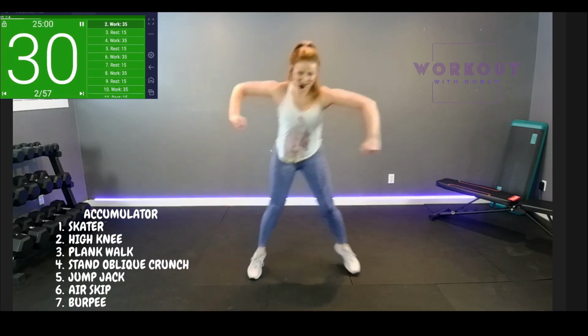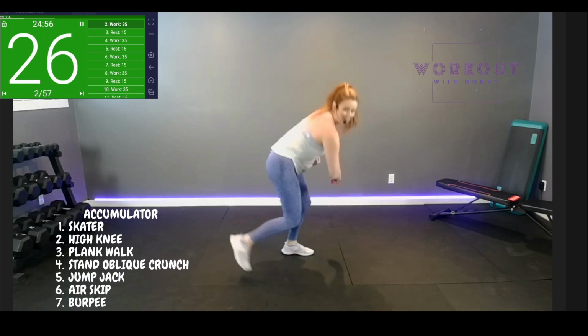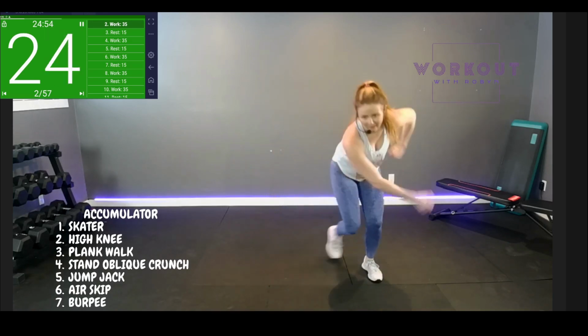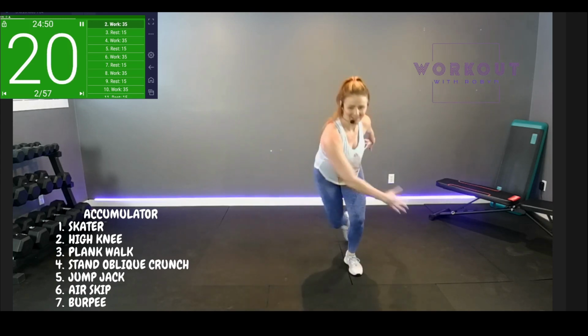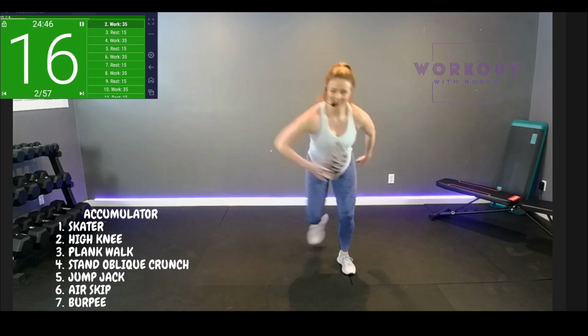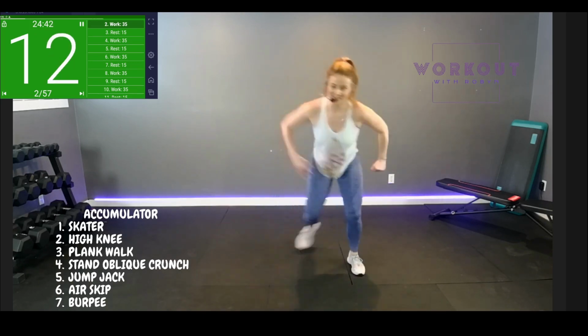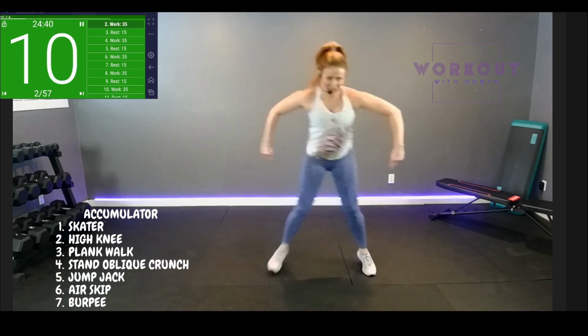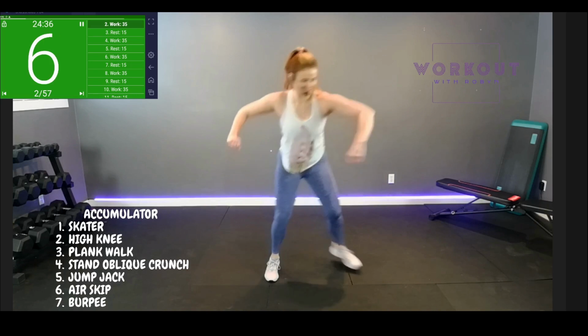Off to a good start. You notice my spine is straight. I'm not slouching. Okay? We are proud. We are poised. Speed skaters. We've got a lot of them. We've got 7 rounds of these bad boys. Get used to them. Keep a good pace.